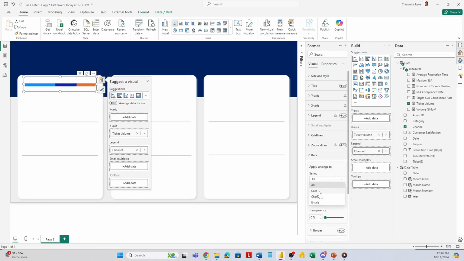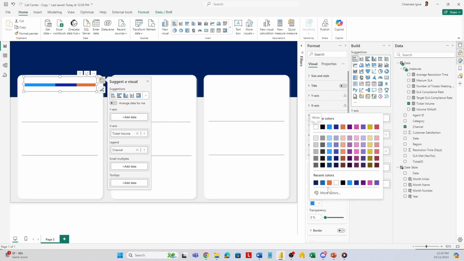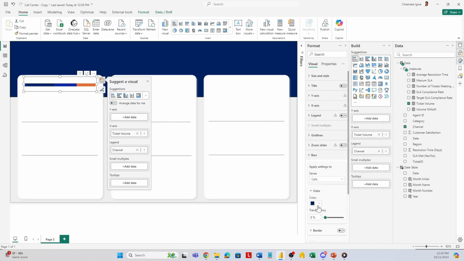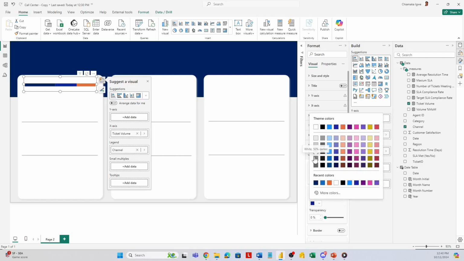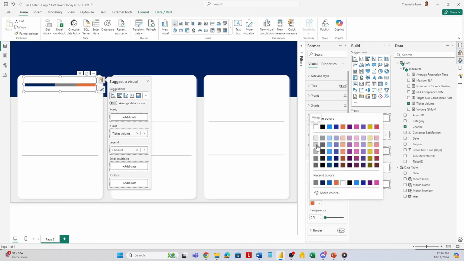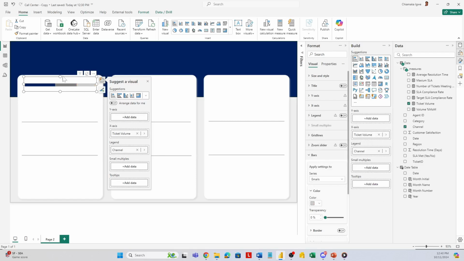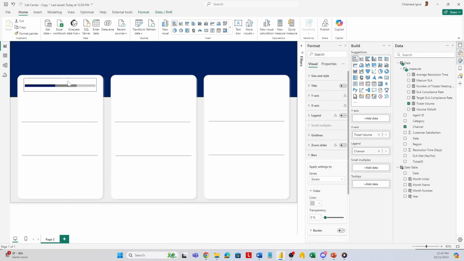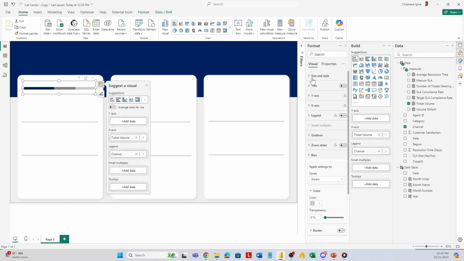For the first one, which is calls, I want the color to be green. Then the rest shades of gray color. Then I'll turn off the background.